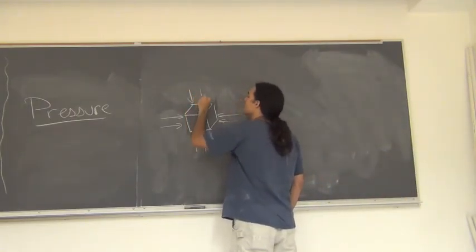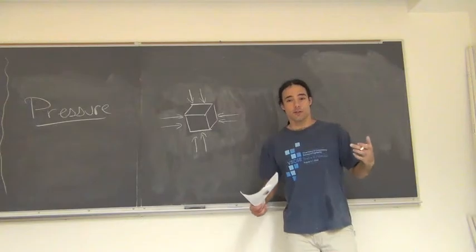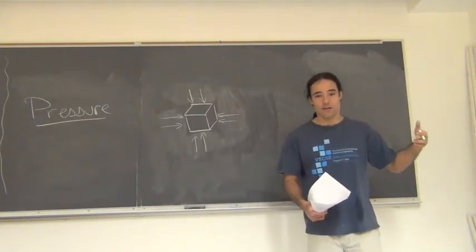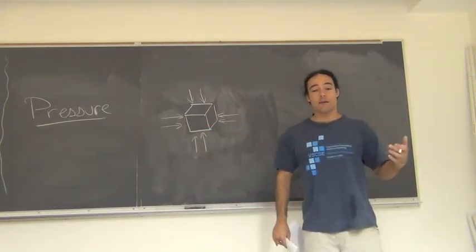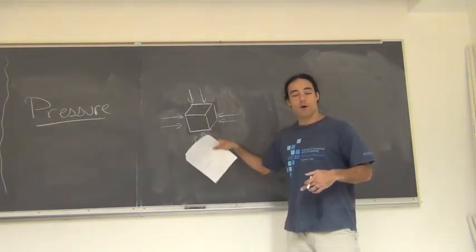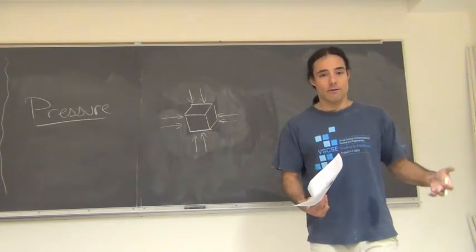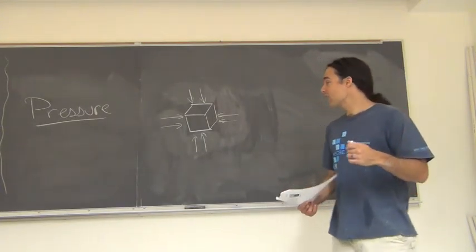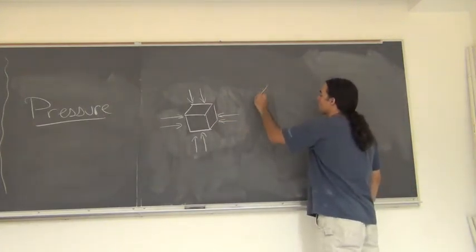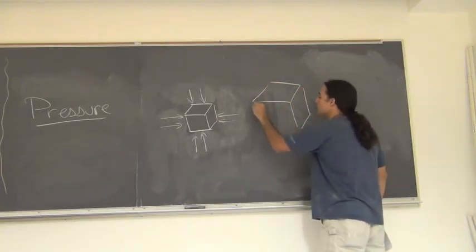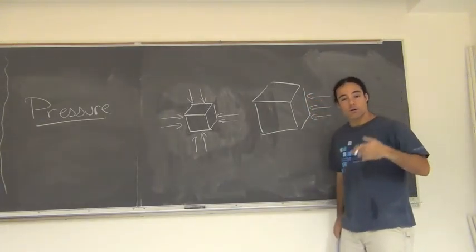In fact, it's going to feel a force from the fluid on all possible sides. Now, I've drawn a pretty simple shape here, just a cube. And the sides of a cube, the area of each side of the cube is identical to the other sides. So it's not going to feel any imbalance in force. It's going to have the same number of molecules pushing on every side. And it turns out most objects have that property, even if they're irregular shapes. But what is true is that if I were to have a bigger side, say for example a bigger cube, I would have more air molecules banging into me. And therefore, we would have more force.